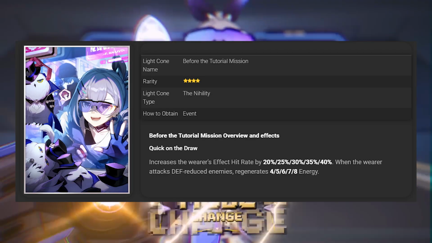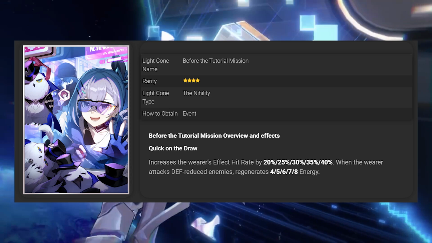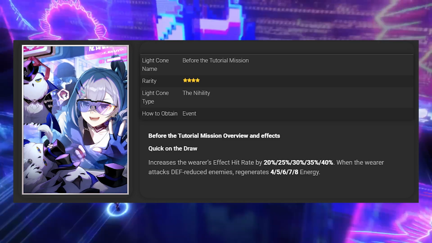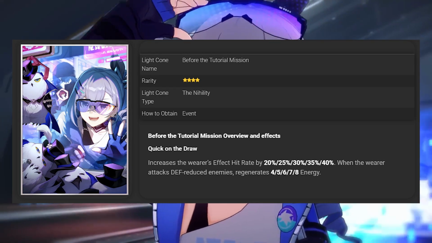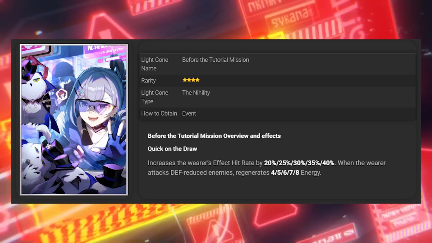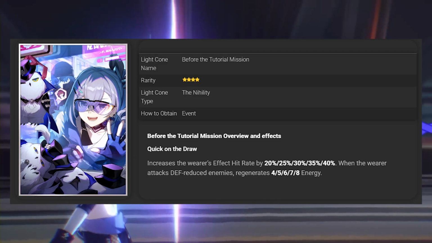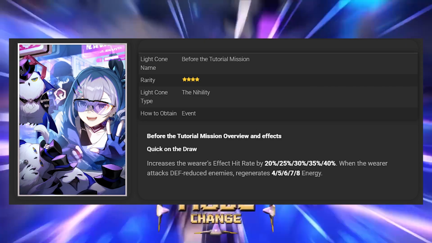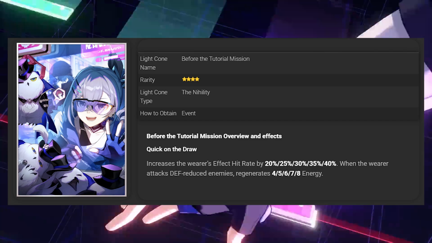So if you were to go to the next light cone that you do get for free, it's going to be in an event, it's going to be before the tutorial mission. Increases a wearer's effective hit rate by 20%, and when the wearer attacks defense reduced enemies, regenerate 4 energy. This is especially good if you can get her speed up to like 150, 160, and have her take a whole bunch of turns against that defense reduced target. This is a great light cone for her, and I'm hoping that we can get multiple copies of it where you can get it up to 40% and 8 energy.